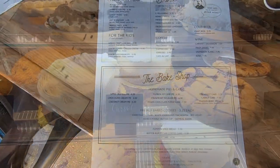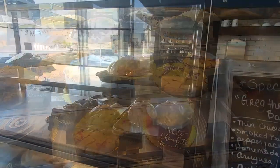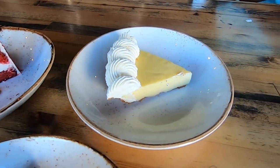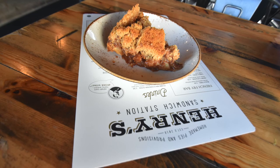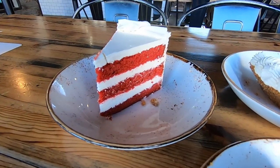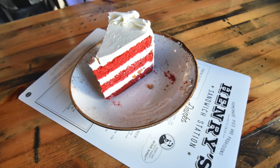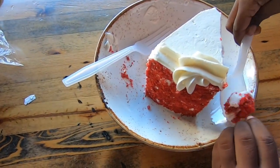We're going to try dessert now. To be honest, we have no room for dessert, but it's happening regardless, because we have heard nothing but great things about these desserts. We spoke to two other families who pointed us here. London is trying the apple crumble pie — the crumble is just a taste and texture delight. It's more tart than sweet, so if that's how you prefer your apple pie, then this is just a sensational and hefty chunk of good old apple pie. My daughter is choosing the red velvet cake, and after a few bites I can say this is definitely the best red velvet cake I have ever had — it's my favorite cake and this is my favorite of my favorites. It's rich and so creamy. Just heavenly.